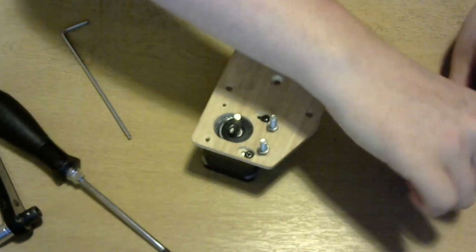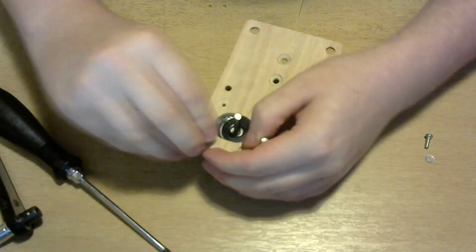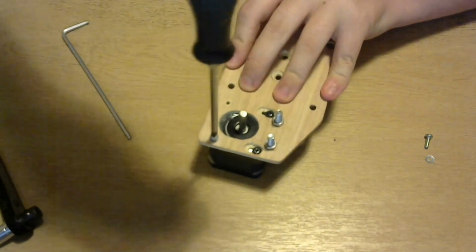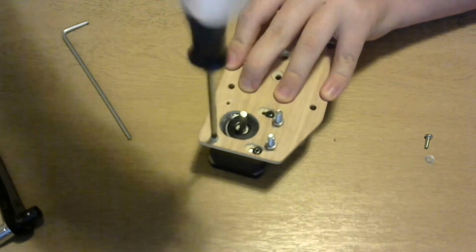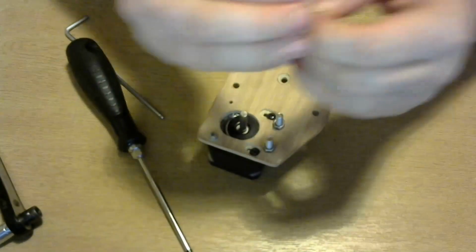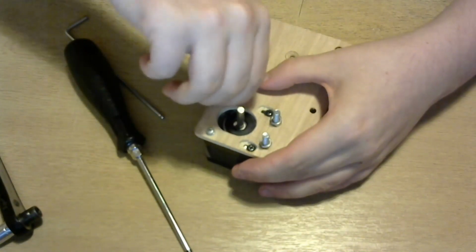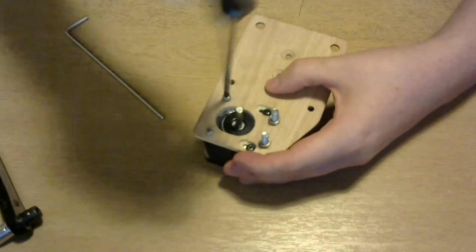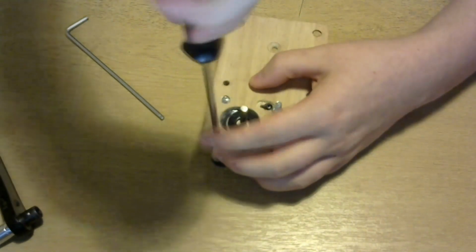This is really just an alignment. These two screws do all the holding, which keeps the motor nice and tight. Yeah, and there's the last screw in there now. Snug them down so they're all nice.